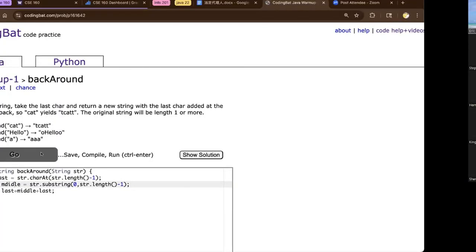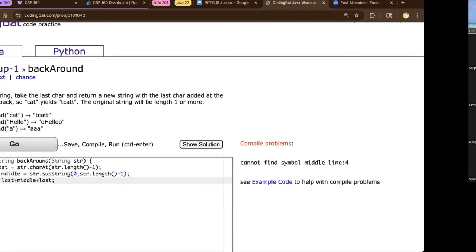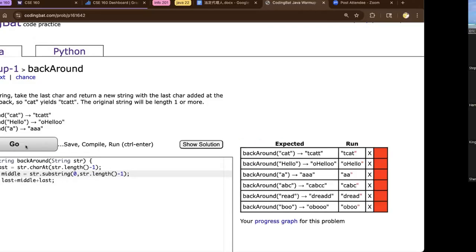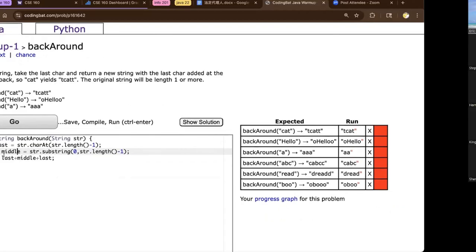Stephen, your turn. This one, they don't tell you to minus one.